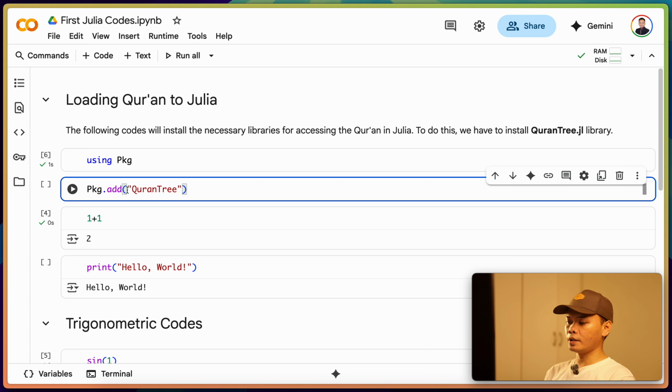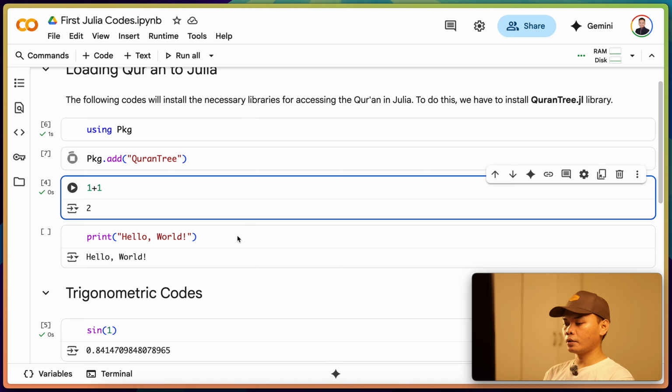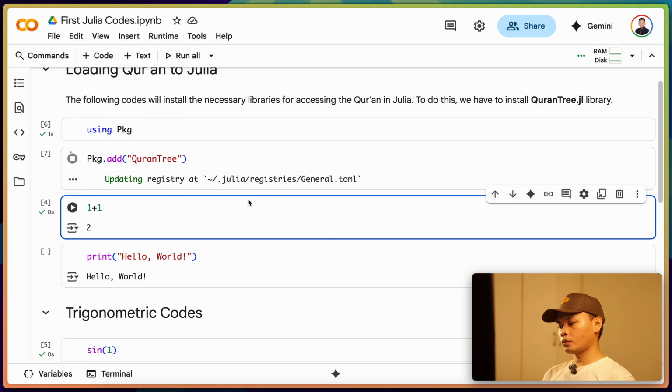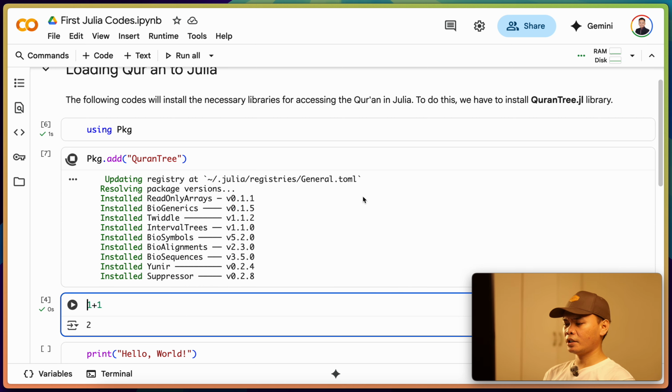So this is the library which I told you about last time. This is the library that I've created for us to interact with the Quran. If you install that, I hold Shift and then press Enter, or I can just click that icon earlier. So now it's installing. Let's wait. I think it will take about a minute.